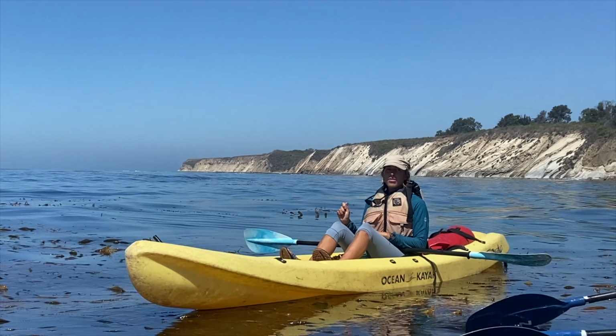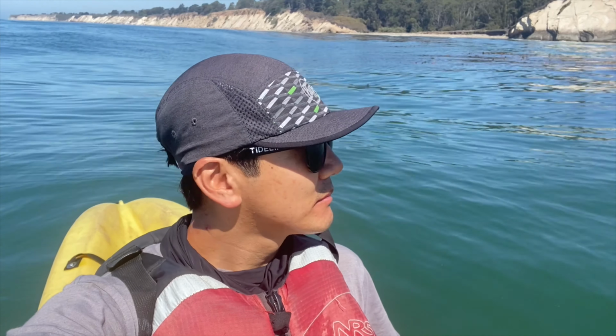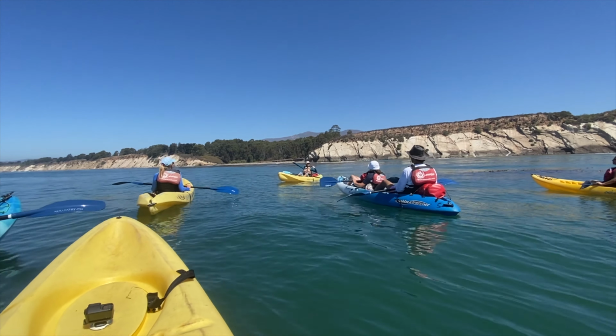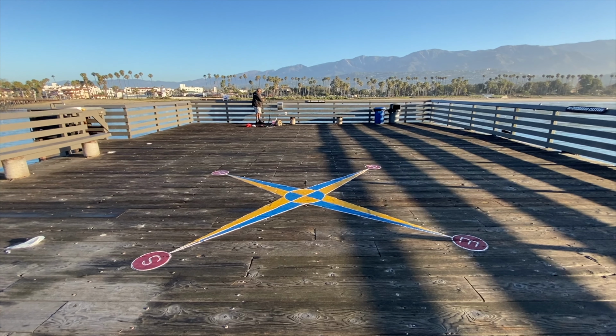After learning about the kelp, we continued to seemingly go north, but Addison pointed out that since the Santa Barbara coastline actually faces south, we're technically headed west. It's a little disorienting. Having lived so close to the California coast for the better part of 2 decades, the ocean is always west, but not here. Here's a shot of Stearns Wharf in Santa Barbara that has a compass on it.